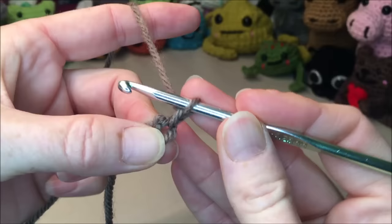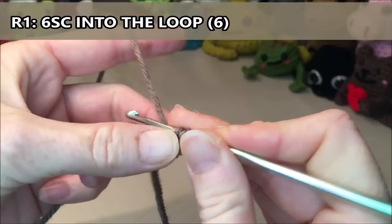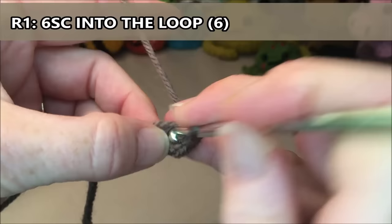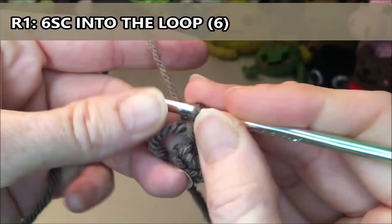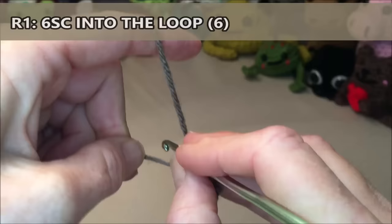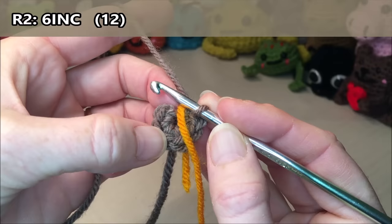And for round one, we are going to do 6 single crochets into the loop. 1, 2, 3, 4, 5, 6. Grab a stitch marker if you're using one. And for row 2, we are going to do 6 increases. So that's 2 single crochets in every stitch all the way around for a total of 12.